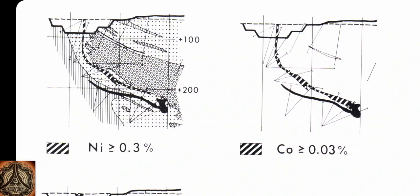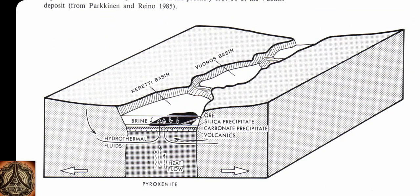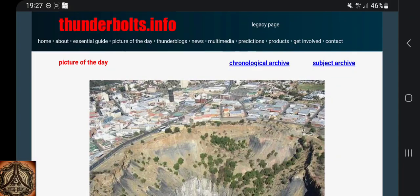let me show you something about kimberlite pipes and this drawing, because I have shown this Andrew Hall video. I think so. I don't know. Or it has been in the other video which I deleted. Still, I'm in this dilemma. I don't really remember what was in that other video, because it was some 35 minutes long. So there has been a bunch of stuff in that other video no one ever has seen. But anyway, this is their explanation. And plus this explanation, we need to take into account, like I said, millions of years. Many. So, kimberlite pipes. For this we go to Thunderbolts.